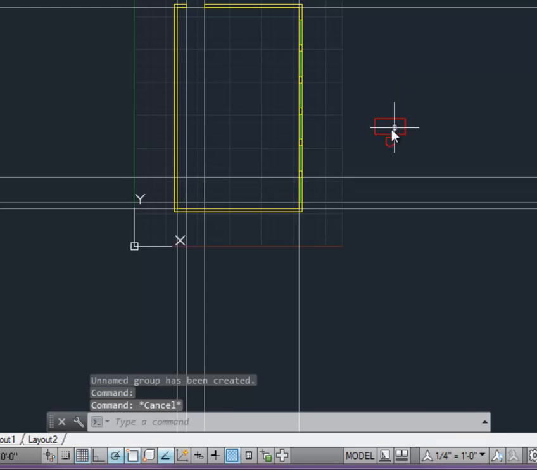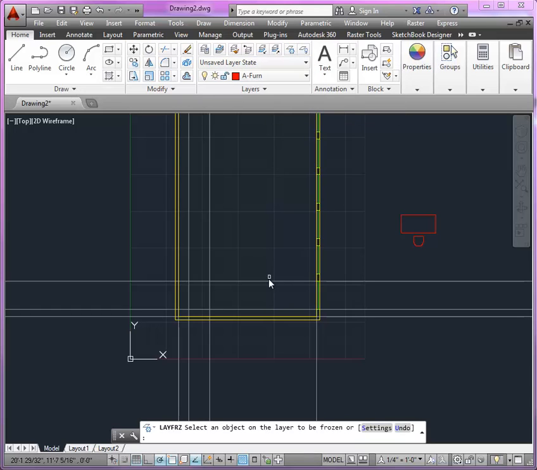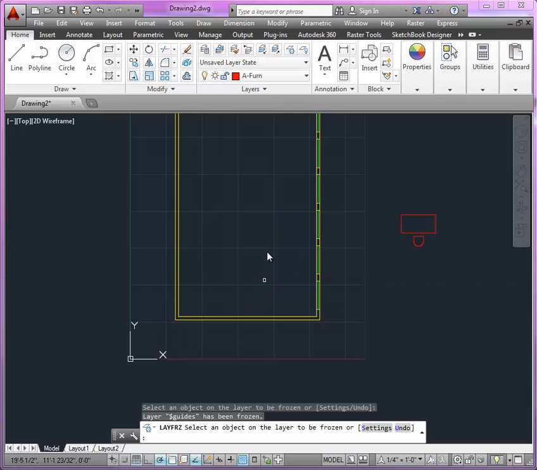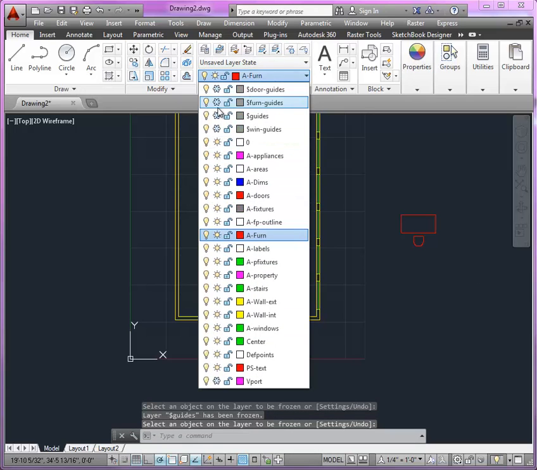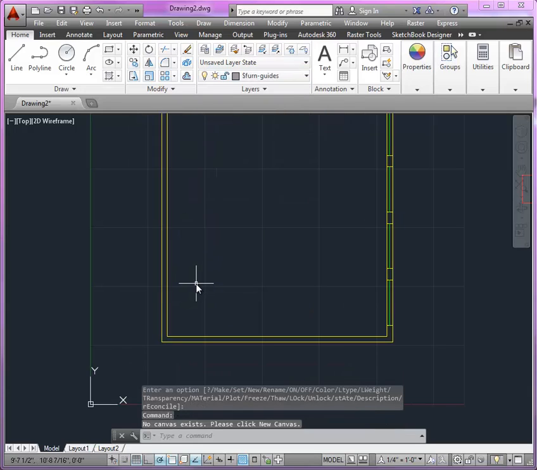Now, the thing is that once we've drawn our desk and chair as a group, we want to be able to locate it. So again, if you look at the drawing, you can see where it's supposed to be located. And what I'm going to do now is use a different layer for my construction lines here. So I'm going to freeze these lines. So I'm avoiding confusion now, right? Turn on the furniture guides. And now I'm going to use construction lines to locate this position.